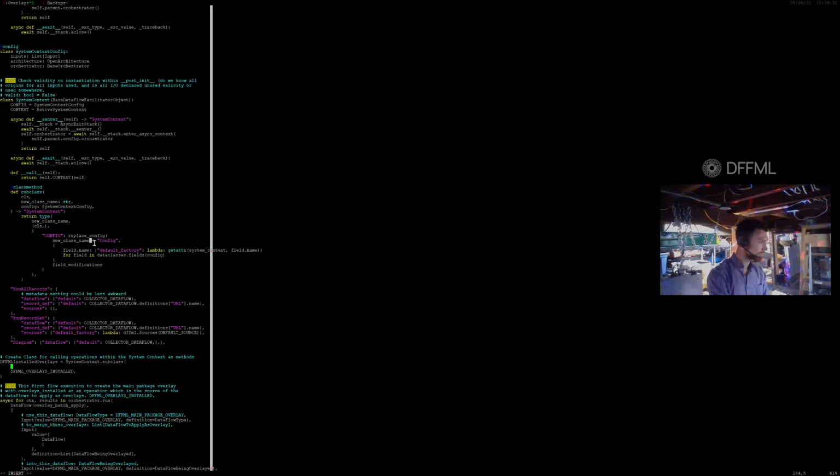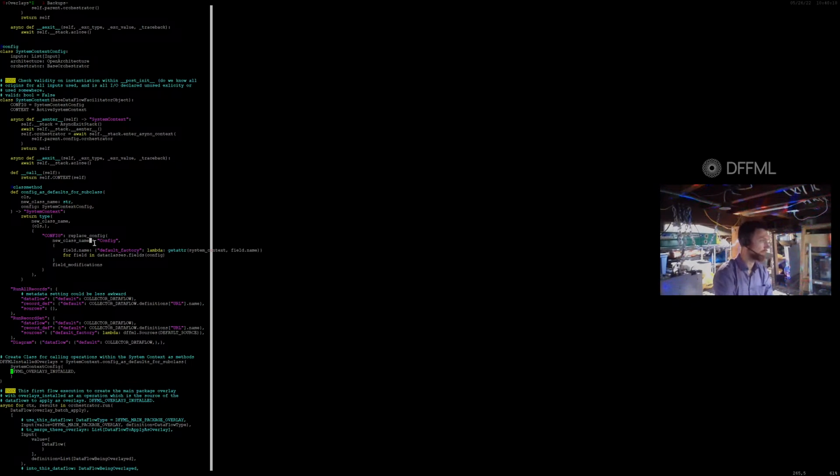And then we say system context config. Maybe we do system context config, class for config, or let's see, defaults config as defaults for subclass. Okay, and then we pass the config.